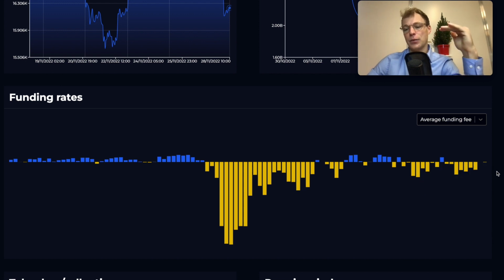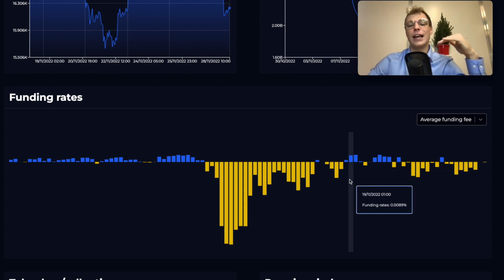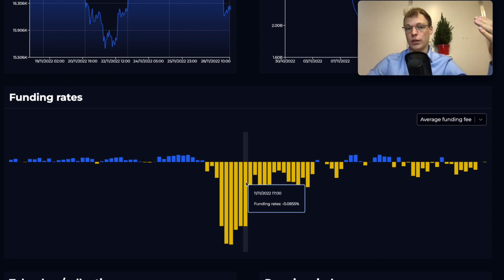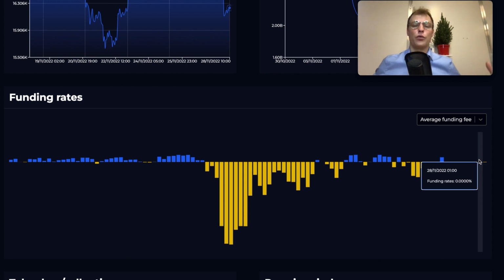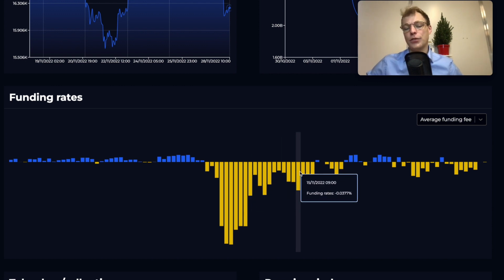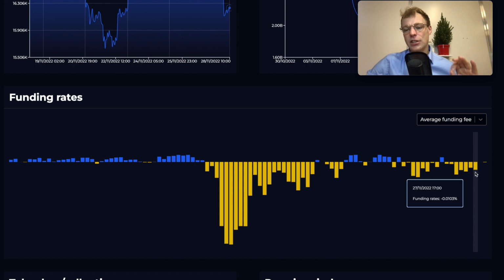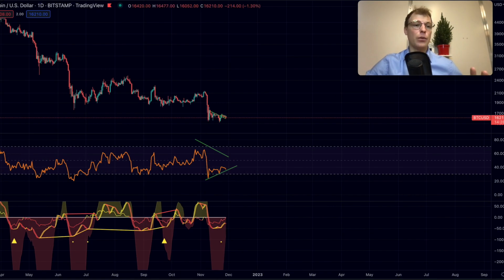But these negative funding rates, when they're hovering around zero, they don't really count, to be honest, because you want to see a clear number which is showing that the majority is shorting right now, and not that we are in the middle, because that is not a clear conviction in the sentiment of the traders, right? If we are seeing huge negative funding, there's a clear conviction with the traders that Bitcoin is bearish and that Bitcoin is going to see lower levels. When that level is hovering around zero, this metric is not that strong, in my opinion. So this is basically what I'm watching, guys.